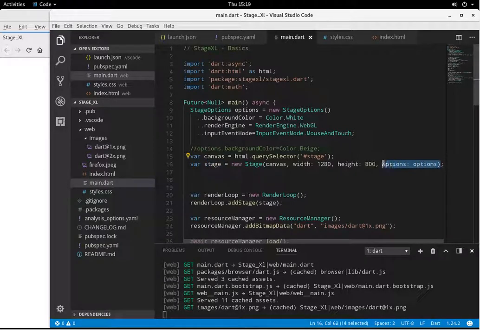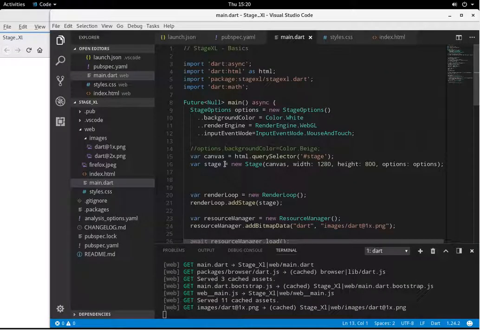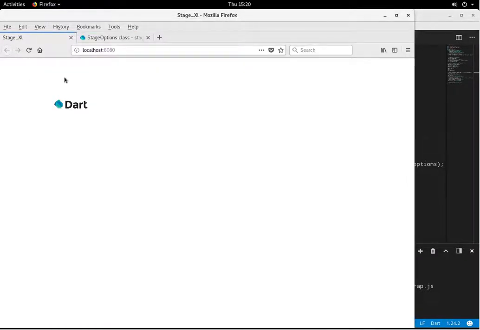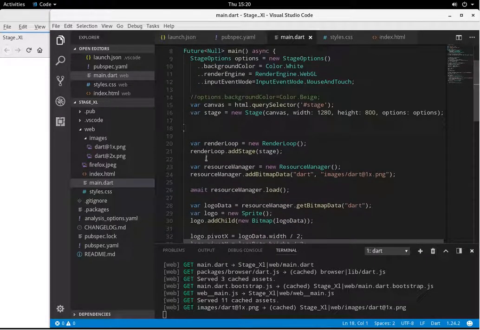It'll be part of the parameter here. Canvas, where do you want to put this on the web page? Stage, where do you want to start putting stuff on that stage element, on that particular canvas there? All right, so those are the basics. Let's keep going down, going through all these other different types of functions, classes, and we'll go from there, okay?